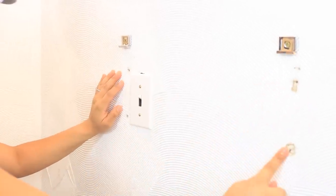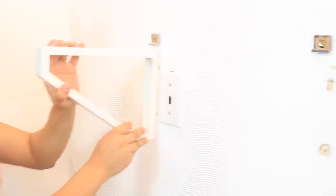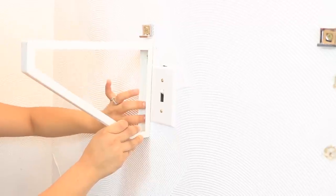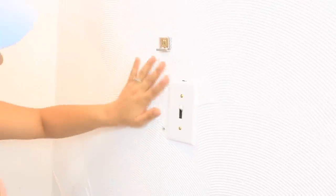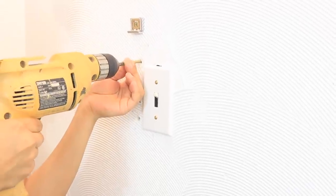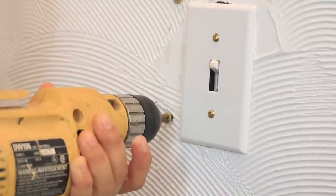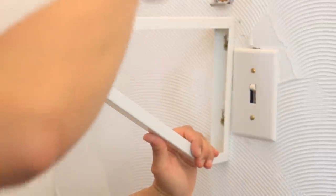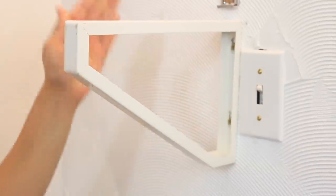Now we're going to do the table part. These holes are pre-drilled because I took it off for the purpose of this video. Basically what I did is I measured — make sure this side is up, please don't put it backwards. I measured so my table was going to fit nice and snug and I already knew where my holes were going to be. Now I'm going to start drilling the brackets to the wall. Leave about half an inch out — when you put in your bracket you want that half inch out so you can pop it in there and then put a lot of force. Just kind of bang it down — it's nice and sturdy, it's not going anywhere.